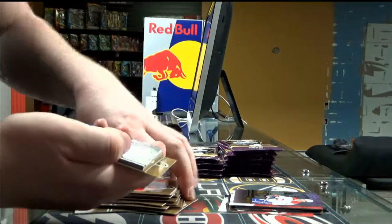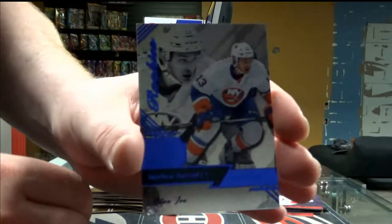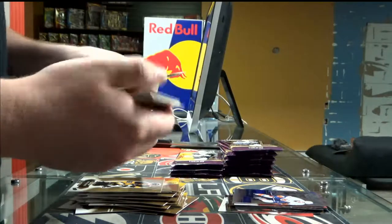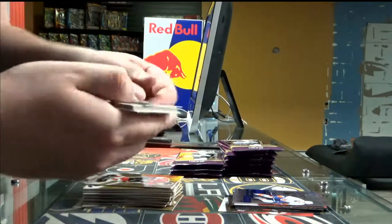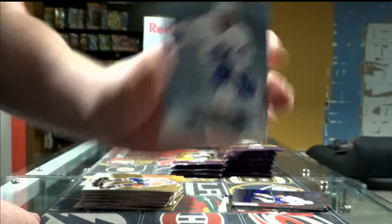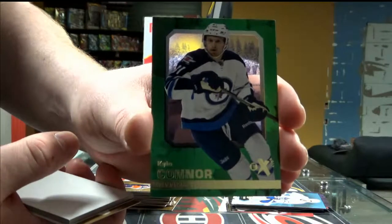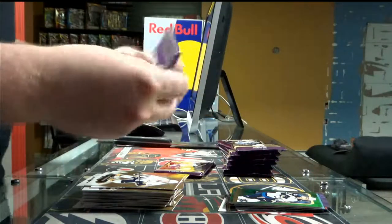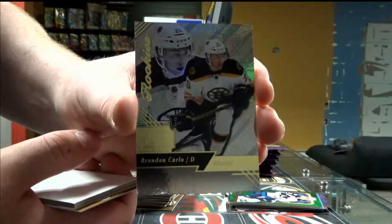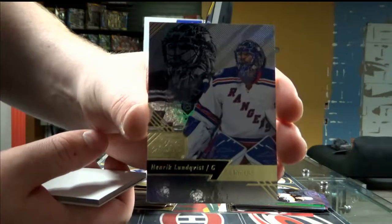World Flair Showcase. Next pack — we have a new Flair Showcase Blue, rookie, 195 out of 199 for the New York Rangers. Next pack, White Hot Base Card, 5 out of 25 for the Toronto Maple Leafs. Next — EX for Winnipeg, Kyle Connor. The Flair Showcase for the New York Rangers — Henrik Lundqvist.